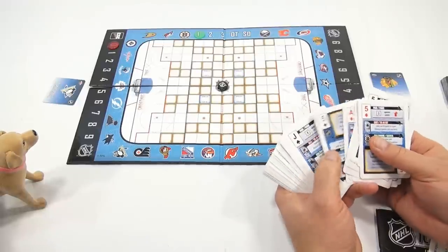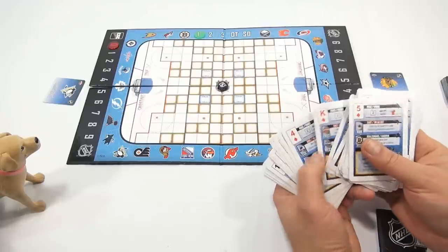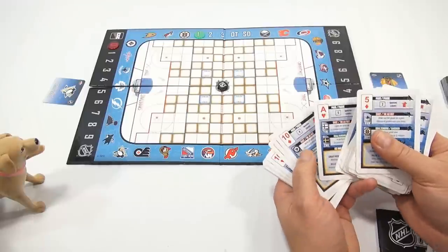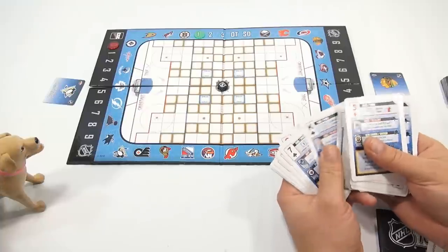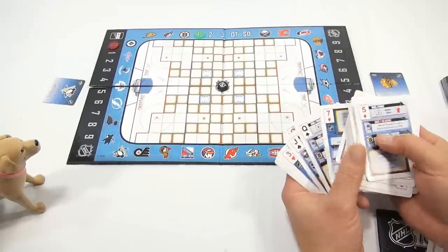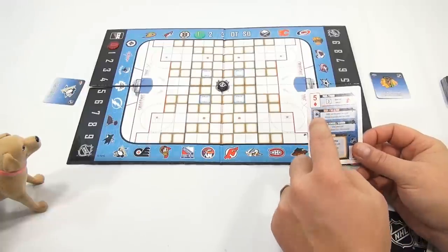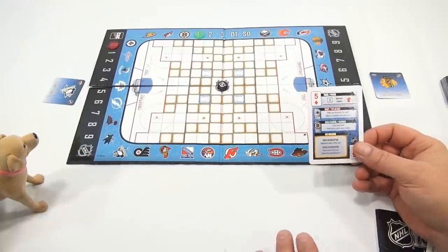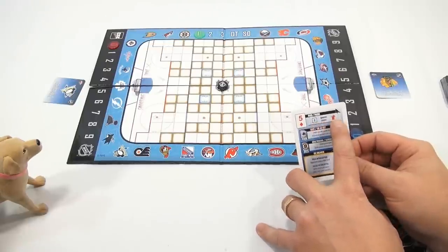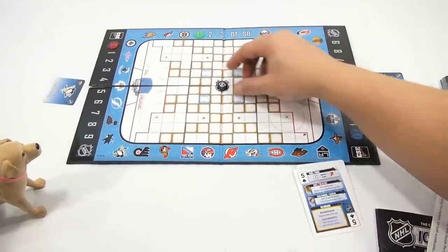It's like a regular deck of cards. You've got aces, numbers, and suits. Here's a Joker. The Joker is the highest playing card — Joker beats an Ace. You get an extra game with this; when we're done, we can play Go Fish. Each card has different sections on it. This one has a shot section and a goaltending section. There's also a move — you get to move two spaces straight, or some are on angles. That's where you're moving your puck.